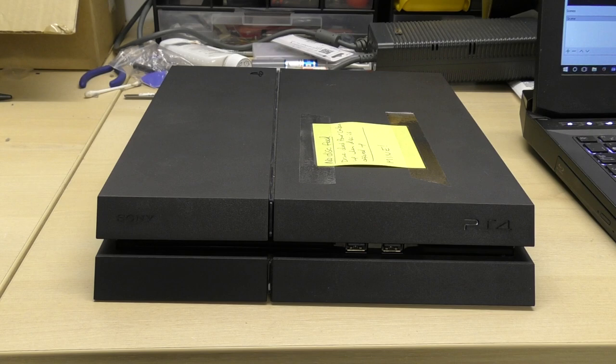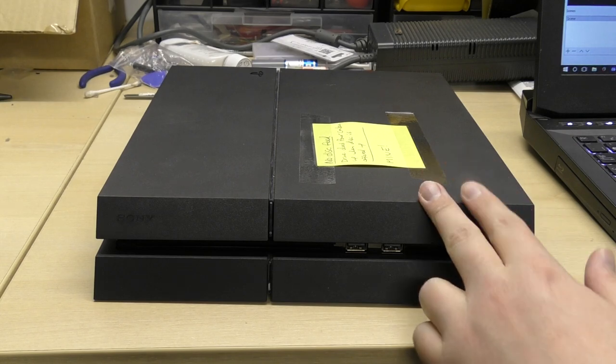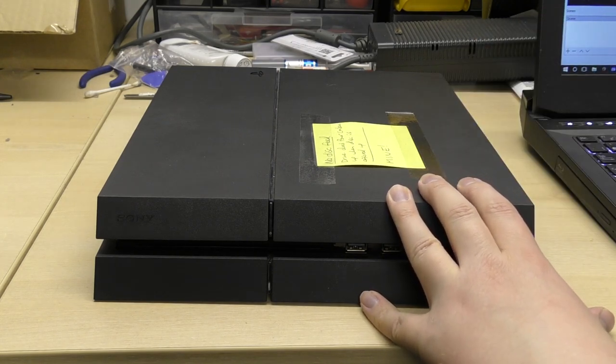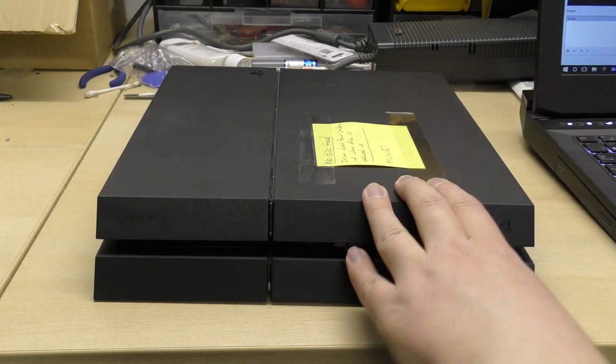And of course, for those of you who don't know, the biggest change of all is that these SAC revision motherboards don't actually have a dedicated BD-ROM drive logic board as the older machines would. So if you take the disk drive out of one of these machines, you won't find a logic board on it, because they don't exist. Instead, they're integrated onto the actual main board of the console.